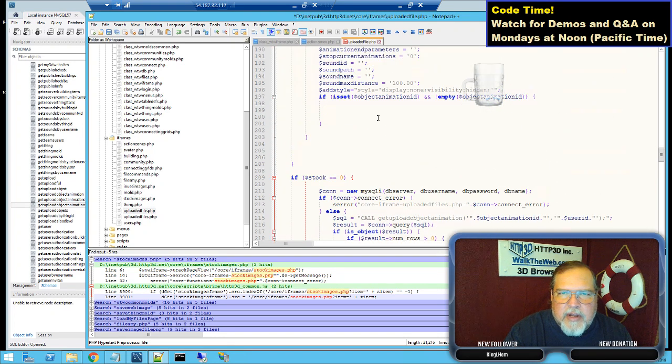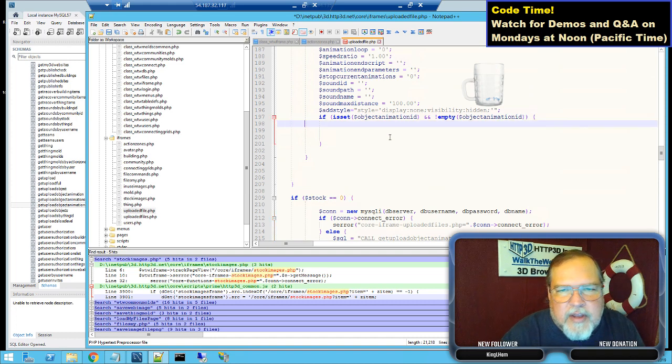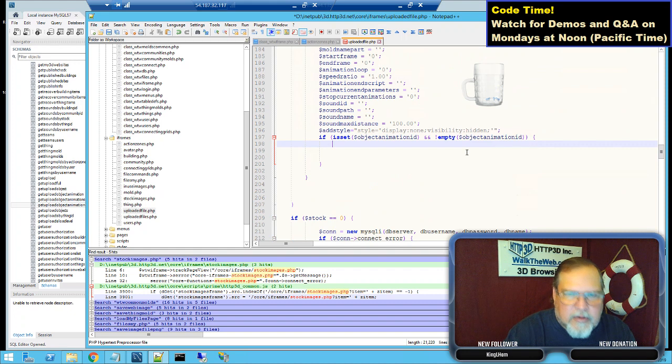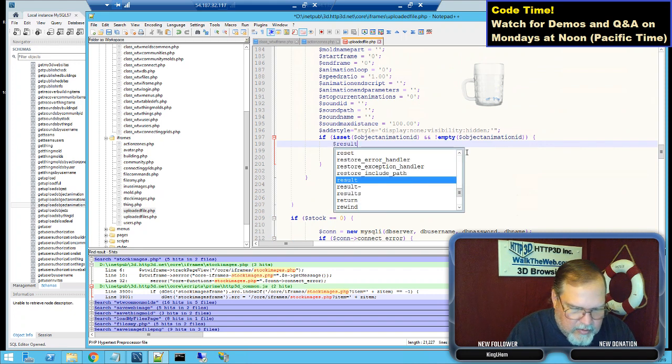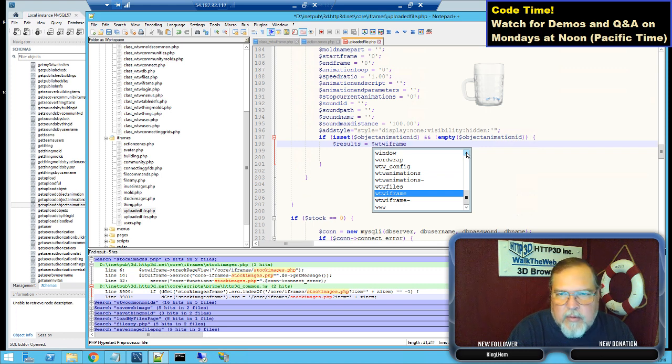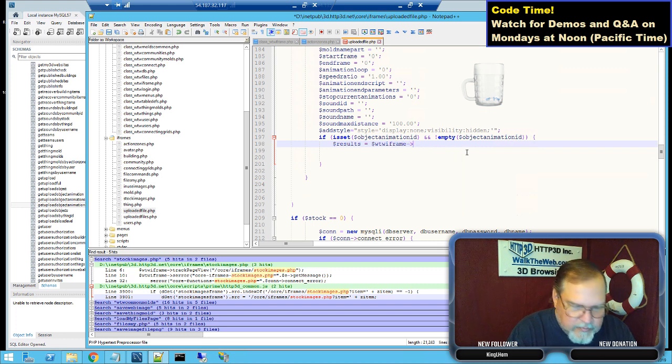And now the only other part I need, okay, based on that, I'm going to have another results equal WalkTheWeb iframe query.